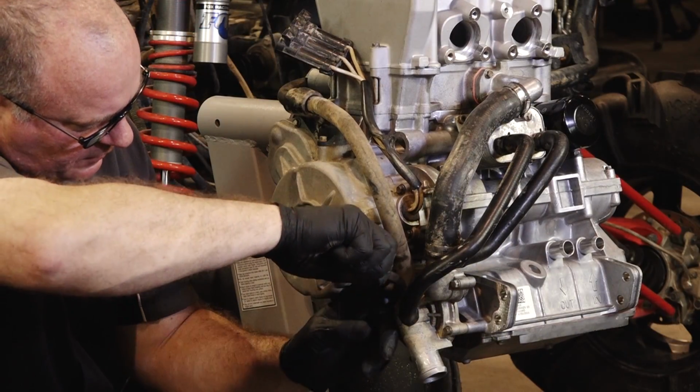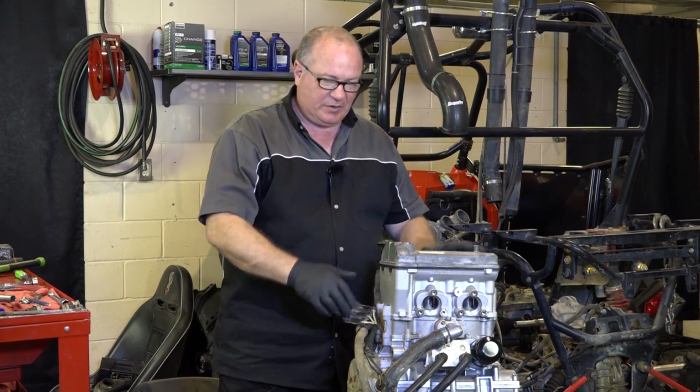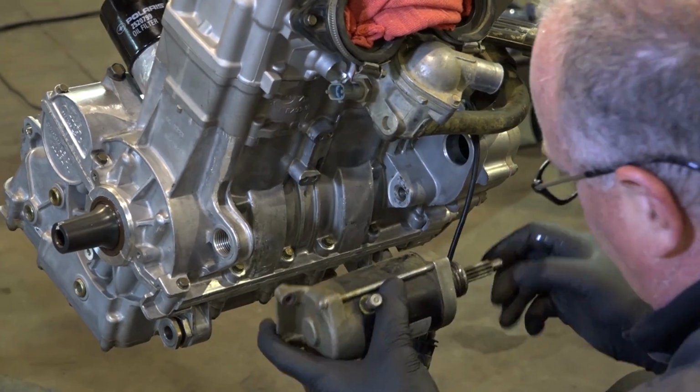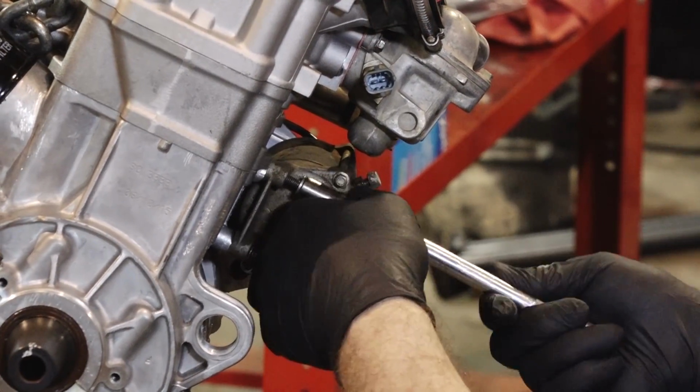Alright guys, that's everything we can do with it still on the engine stand. What's next? Bring over the cherry picker, get it lifted off, then we're going to lower it down into the chassis. And while we've still got it in the air, let's go ahead and get that starter bolted back on.